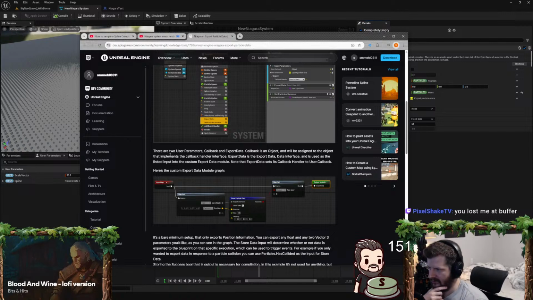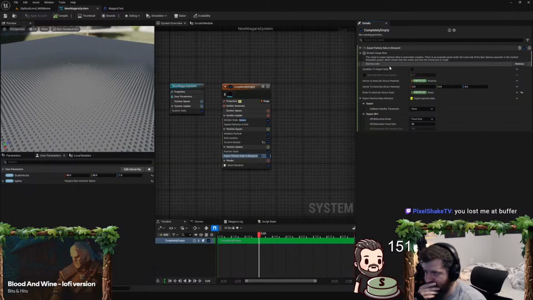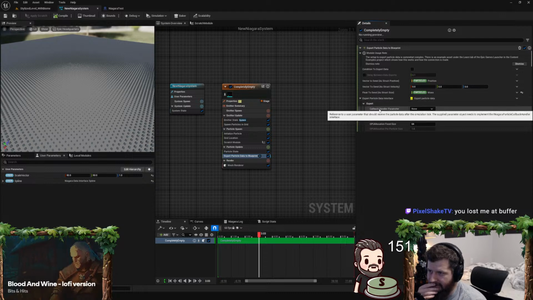Two user parameters, callback and export data. Callback is an object and will be assigned to the object that implements the callback handler interface. Export data is the export data. Callback handler. Reference to a user parameter that should receive the particle data after simulation tick.